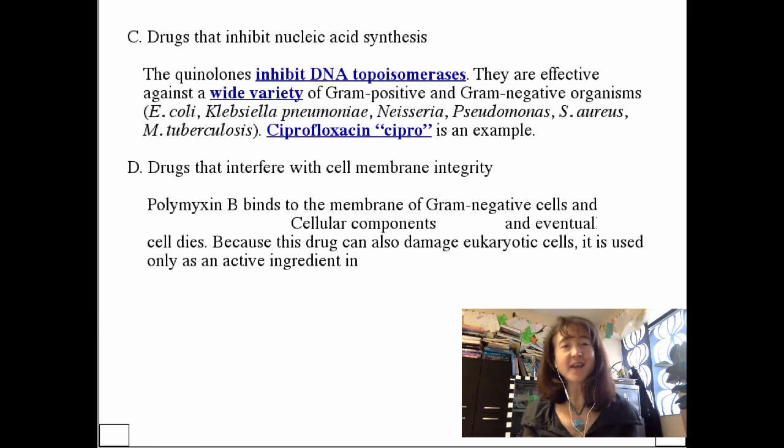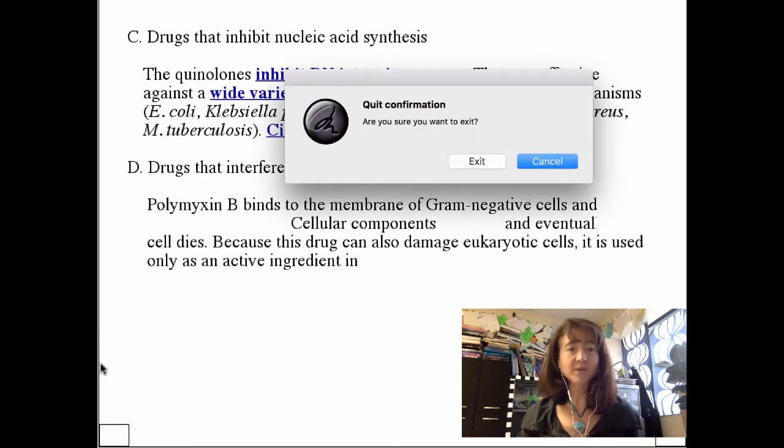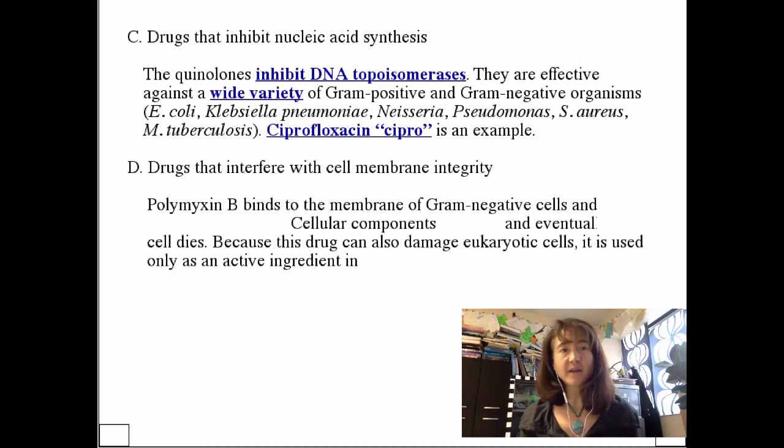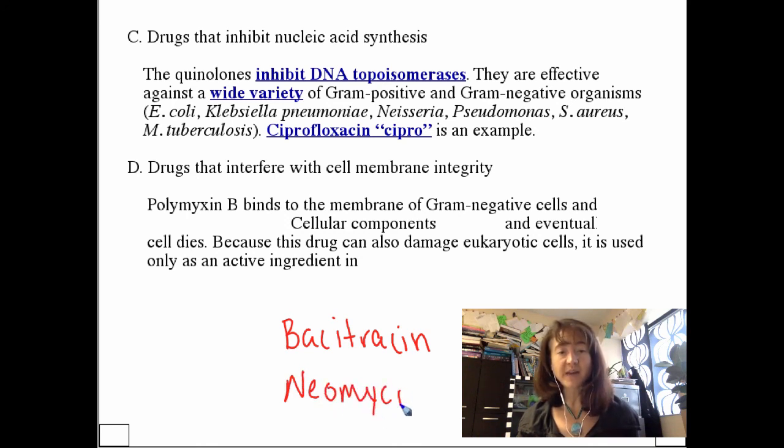The last one that we want to hit on, and probably all of you are realizing that we got to the two ingredients in neosporin last time. Remember that we had visited bacitracin, which is in the triple antibiotic ointment. If we recognize that neosporin does contain both neomyosin and bacitracin, antibiotics that target the cell wall or peptidoglycan synthesis versus neomyosin that targets the small ribosomal subunit of the 70S ribosome, that's two of the three ingredients.